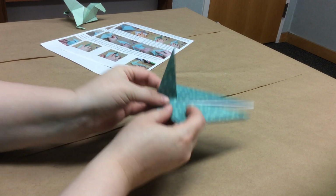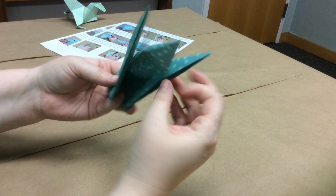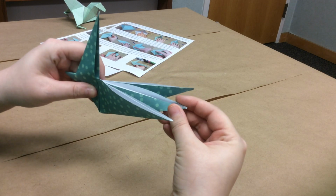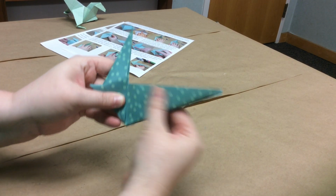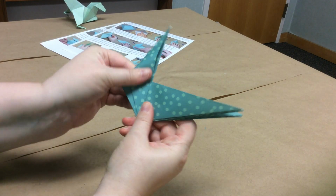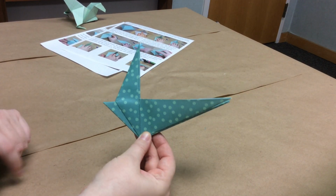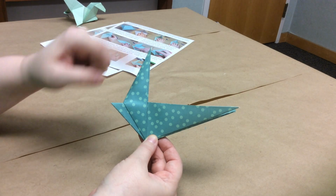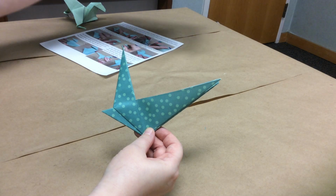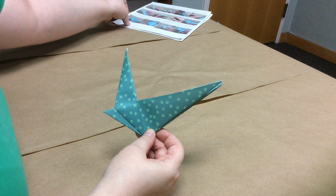And what you're going to do is fold your kite in half. So if you pick it up, you're just going to fold this kite in half like this. Mine's kind of being wonky there, so I'm just going to gently encourage that with my fingers. So when you're folded in half, you should have this shape right here. And this is going to be our dinosaur's body. And then this is going to be his neck and his head. By the time you're at this stage, you should be done with your full page of instructions. So you're on your third page, which is the second sheet.